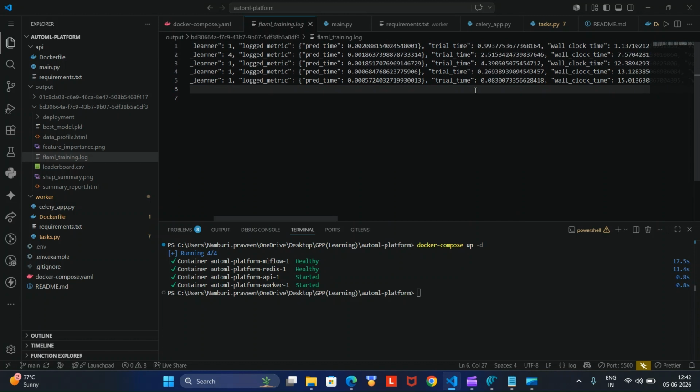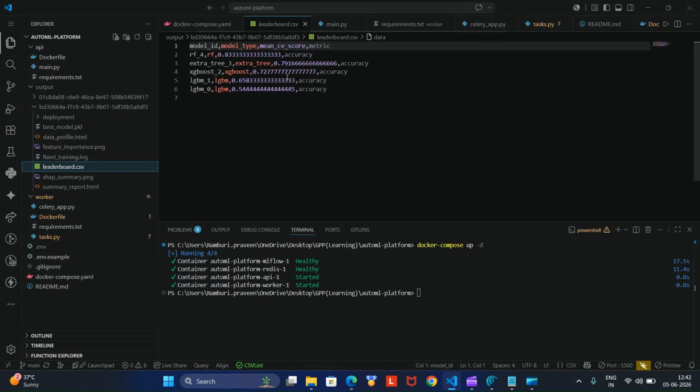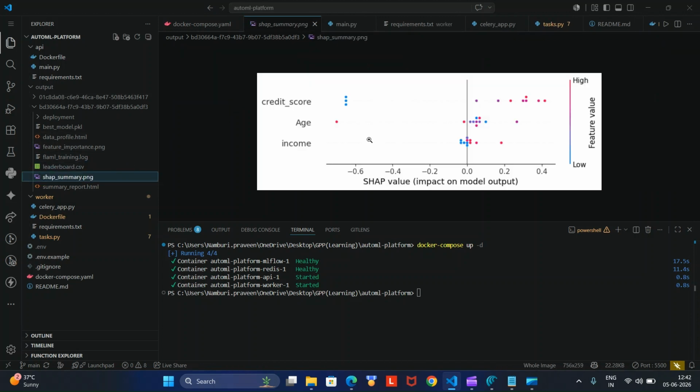And feature importance, how features are selected, is in the FLAML training log. There will be multiple iterations because it tries multiple models and compares the best scores.